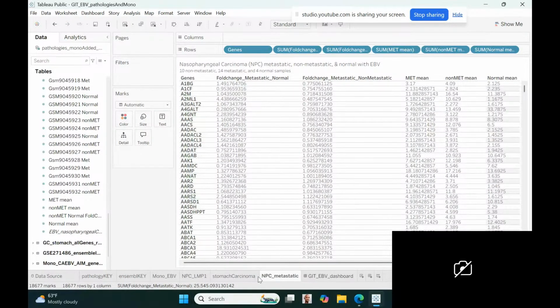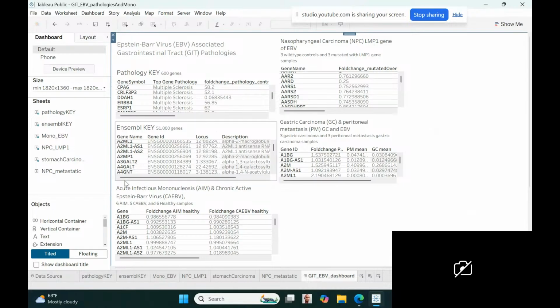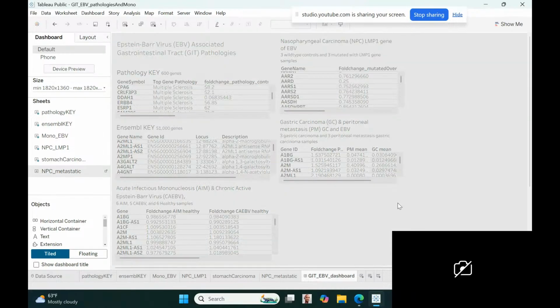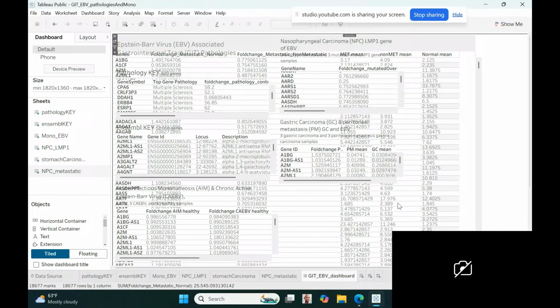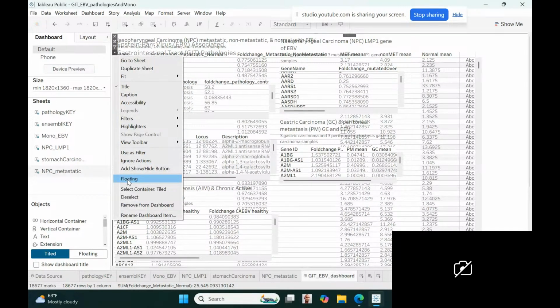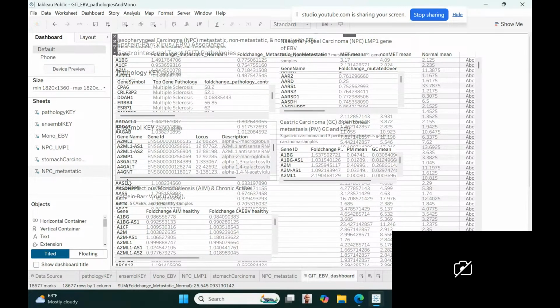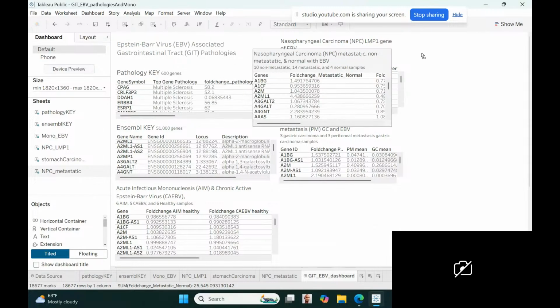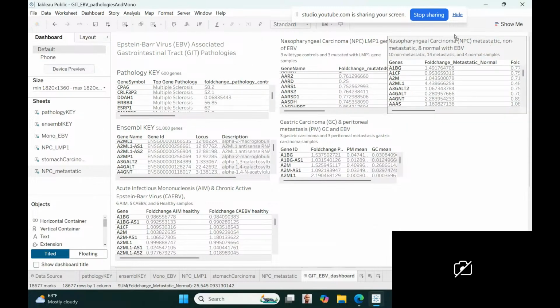Let's move it from the dashboard. Let's add it to our dashboard. Make it a floating. Let's put it right here.